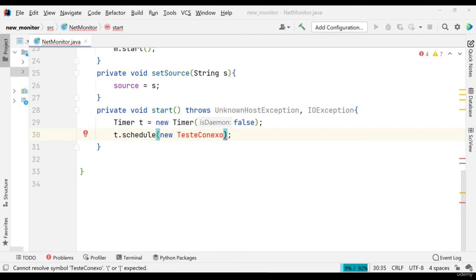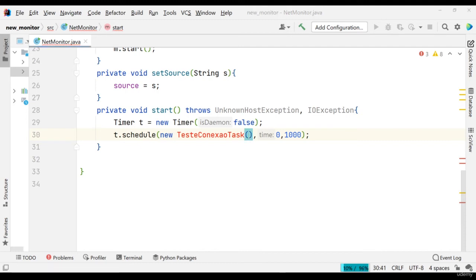I need to perform it again and again, so I need to use this.